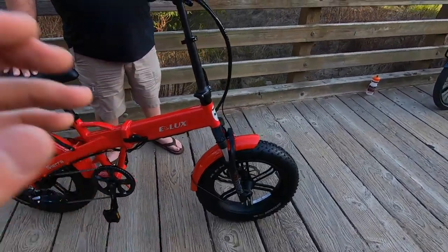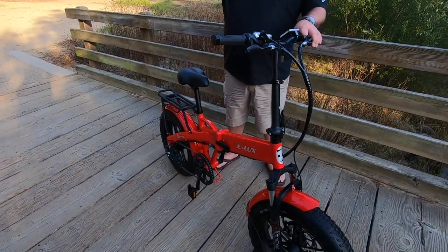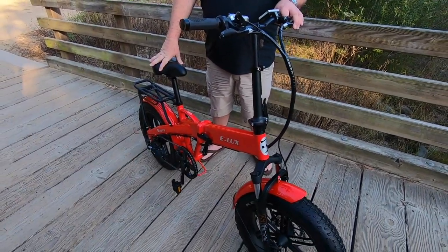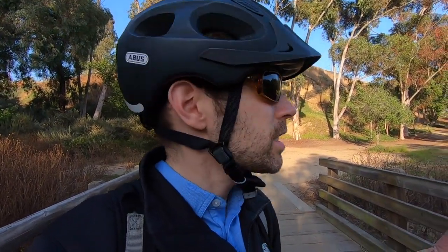I mean, this has been a really popular style of bike. The fat tires, the folding makes it kind of versatile. It is heavy, but take that battery out if you're going to put it on a bike rack or if it's extremely hot or cold. It's a good idea to store those lithium ion batteries in a cool, dry location and to kind of keep them topped off. You definitely don't go to zero. I try to keep them between 20 and 80%. That's really where the battery is the happiest.